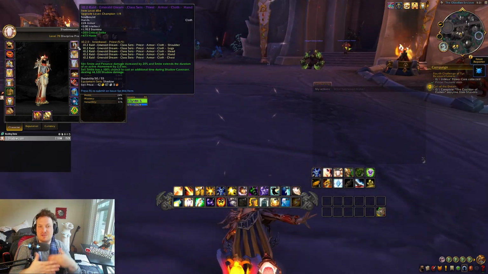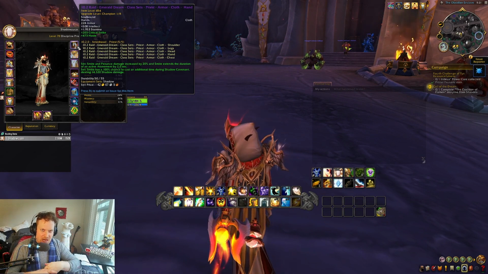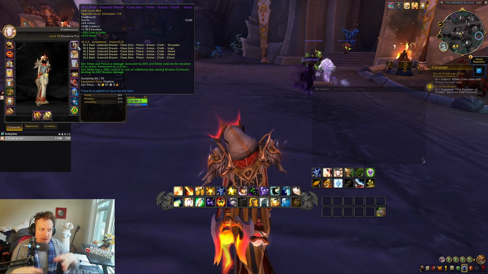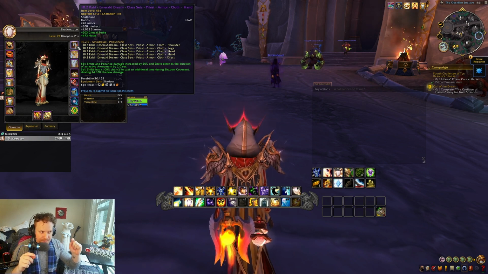Basically, it's centered around Smite. The four piece is going to make Smite proc a second time. We'll talk about that in a second. And then Smite is also extending our active atonement, one active atonement, not all of our active atonements, just one of them.